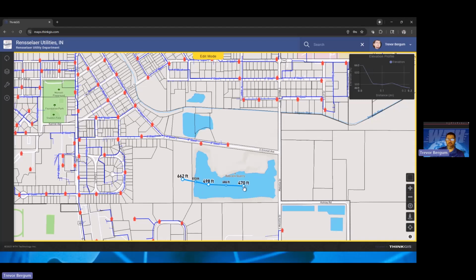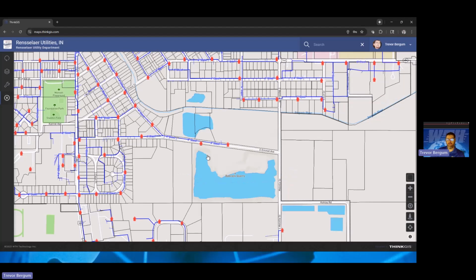As I continue through the quarry, I can click on that and see that change. And when I come back out, you can see that the change is different. And you can see the elevation profile here in the upper right. When I'm done, just left click again on that last point. So you can see that elevation profile. So a way to measure elevation out there. And when you want to clear that off, just click the clear button and that will go away.